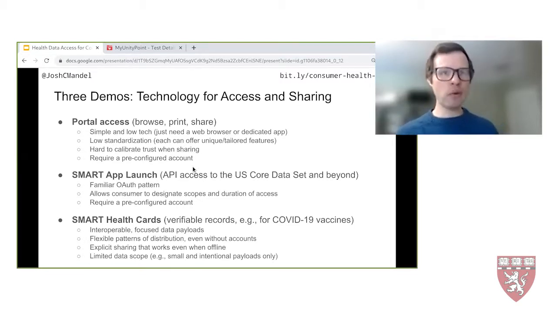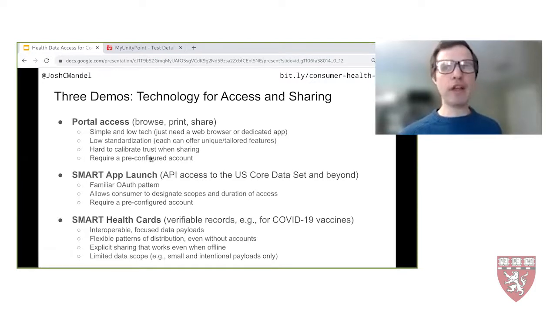And then, of course, there's a couple of big challenges right up front. One is that in order for all this to work, I had to know where my data were in the first place. I had to know the healthcare provider that was offering this portal to me, and I had to pre-configure an account. So at some point in the past, I created an account there. I probably got a little sign-up code when I went to see the doctor, and then I was able to use that sign-up code to create an account.